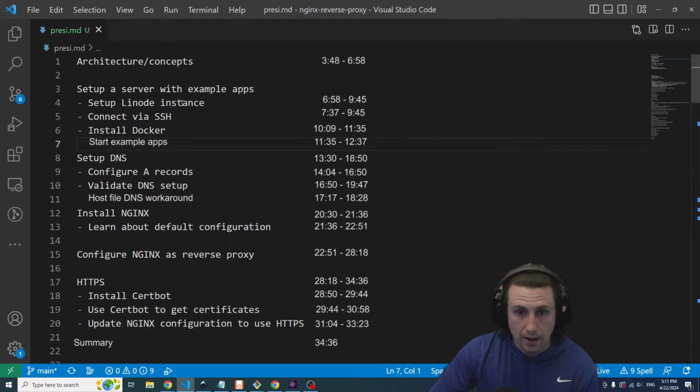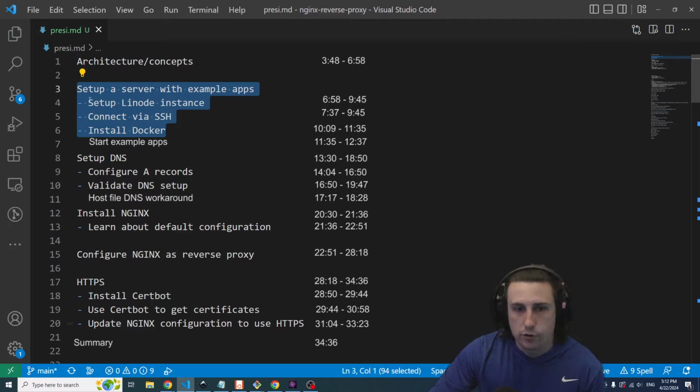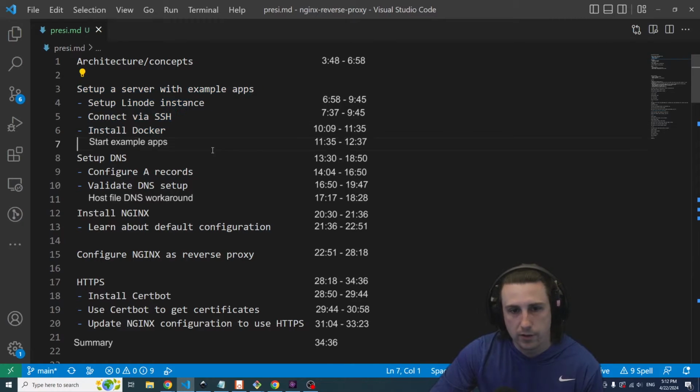We're going to use a Linode Nanode. It's $5 a month. If you have the money to spare and you're interested in getting your hands dirty, I feel like you'll learn a lot by actually doing all this for yourself. And you can also shut down the Linode Nanode immediately after you finish the tutorial. Say you leave it up for a day, it'll cost you like 30 cents, less than $1. Not too bad for a lot of learning. So we'll be using Linode, but if you already have a server with some apps running on it, you're absolutely welcome to use that. I'll show you how to connect via SSH and install Docker so we can run some example apps. But again, if you already have your server and you already have some example apps, feel free to skip this section. After that, we'll go ahead and set up DNS.